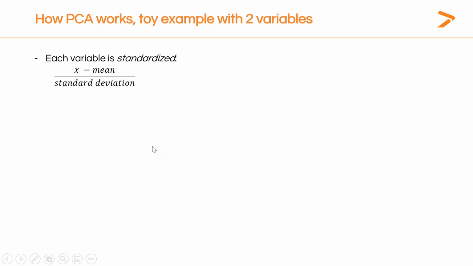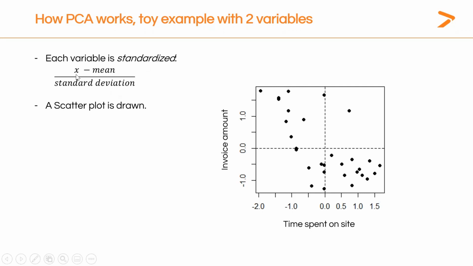So first of all, what happens? Each variable is standardized with this simple operation. So we remove the mean and we divide by the standard deviation. This helps reduce all the variables to the same scale, and it helps avoid some variables with higher scales contributing much more to the computation of PCA than the other variables which are measured on smaller scales. But don't worry, it's not dangerous, because you still conserve the same trend within the data.